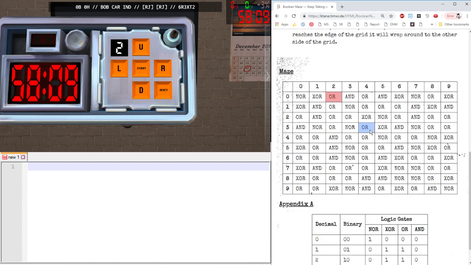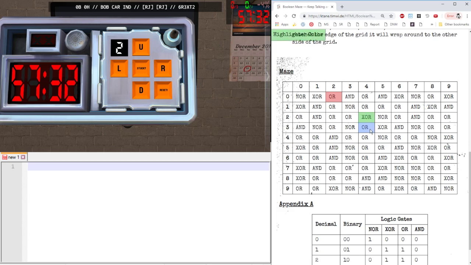For example, we're here, we have a 2, which is a 1, 0. A NOR gate is only true when they're both false, so you can't go this way. An XOR, however, is true when exactly one of them is true. 1, 0, exactly 1 is true, which means we could go to this square, or this square, or this square, because we have at least one true. So from here, I could move up, down, or to the right. I've got some freedom of choice here.